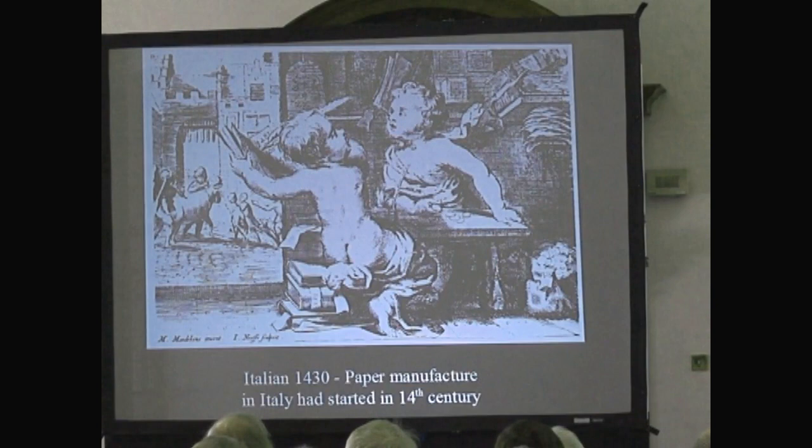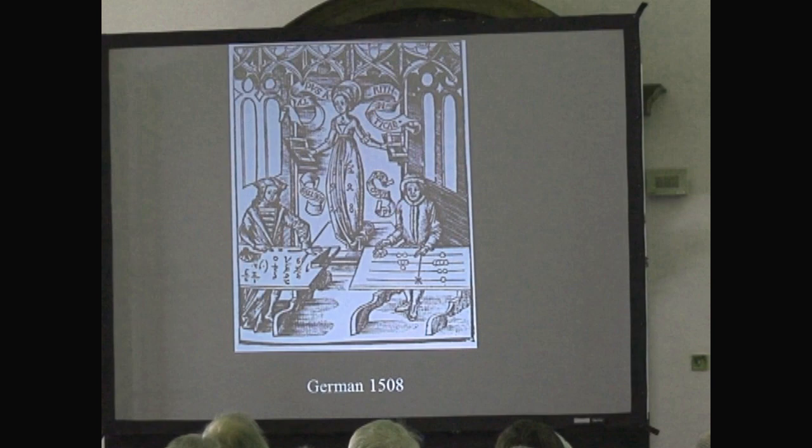But as things moved on, progress started to be made. And there's one or two prints which show the contrast between the two things. And here we've got the two, I suppose they are merchants, one with the counting board and one with pen and paper. And obviously Indo-Arabic numbers on the paper, and paper started to be available in this same century, in the 15th century. How expensive it was, I don't know, but in a sense, it's very late in the day. The Chinese were wiping their bottoms on paper centuries before this, but why it took so long for Europe to do it, I don't know. And yet another one here, a contrast between the two things. Here's the guy with one set of numbers, here's the guy with his counting tape.